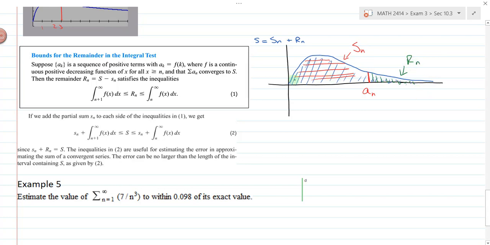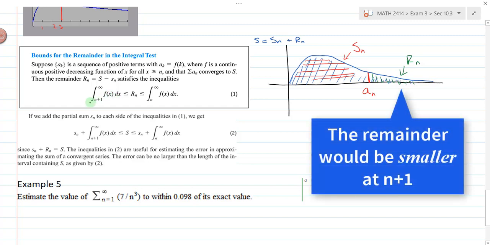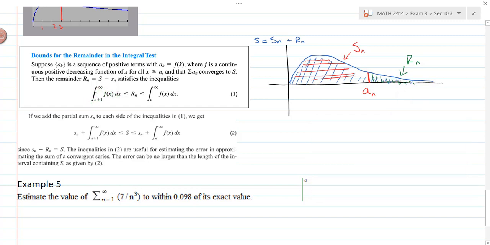It's what's left over. So can you see how I said the sum is going to be equal to the nth partial sum plus the remainder for the nth partial sum? Well, if I subtract S sub n from both sides of this equation, I end up with this equation right here. R sub n is equal to the sum minus the nth partial sum. The remainder can then be trapped or bounded above by the integral from n to infinity of our function and bounded below by the integral from n plus 1 to infinity. There's another picture in your book that does a good job of showing this, but I don't have it.